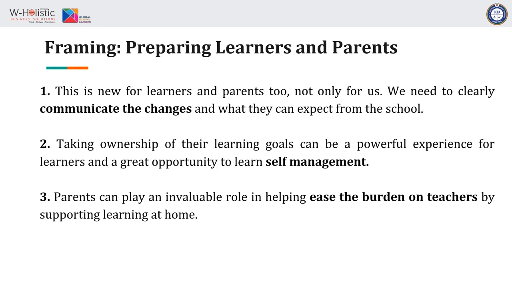In creating a framework that includes learners and parents, the first thing you need to look at is clarity. You must clearly communicate the changes that are going on, the changes that they need to expect, and what exactly they need to expect from the school in terms of support, in terms of learning resources. All of that needs to be clearly communicated. And when you're thinking about clear communication, you also have to think about the medium. Remember your learning champions? Part of the data that your learning champions should have provided is what medium is best for these parents. And then you can choose the top three and use that to communicate the changes and the expectations about the new learning mediums, the teaching and learning via a remote or blended format, and of course the expectations from the school. This needs to be communicated in a timely manner so that parents are aware before all that work starts getting into the house.